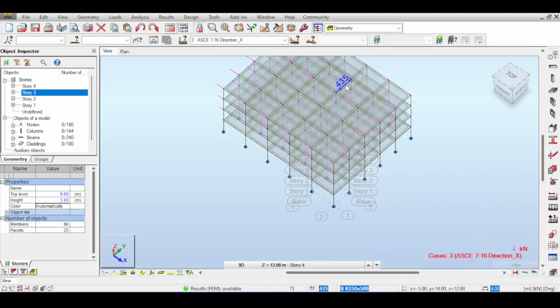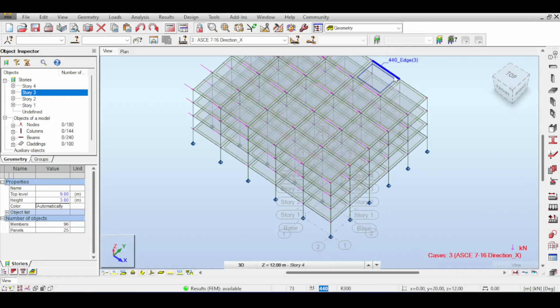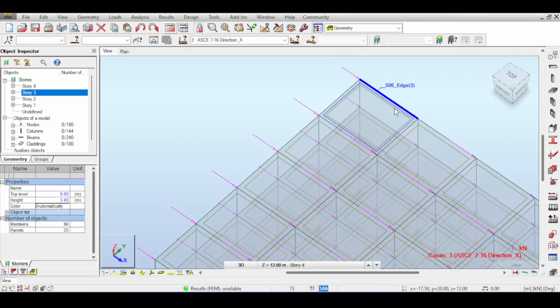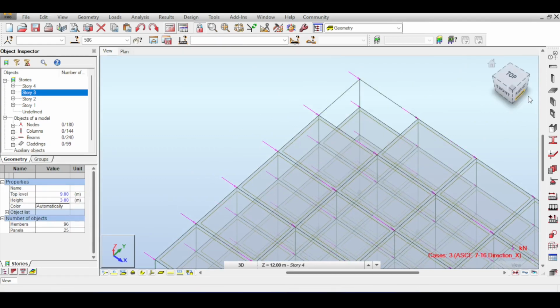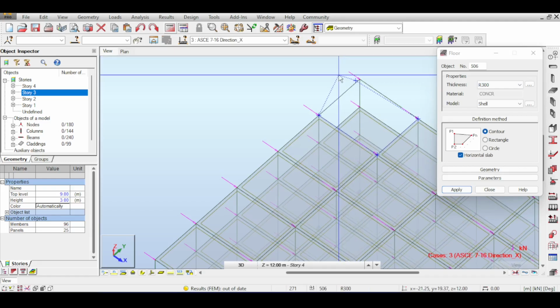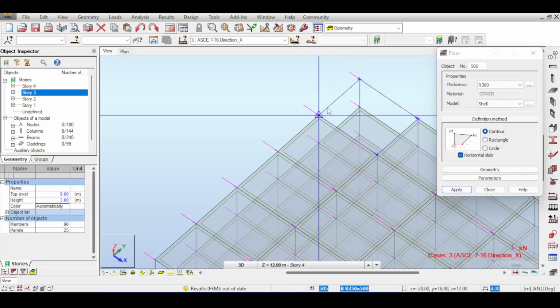Fantastic. Now, what happens if you replace the claddings with shells? I will not do this for all of them. I will only do it for one cladding, so I'll just delete this and add one simple shell like this. Now, it's just for testing purposes. I know this is 300 millimeters, which is ridiculously high, but I'll just do it for testing purposes. Now, I added a shell.